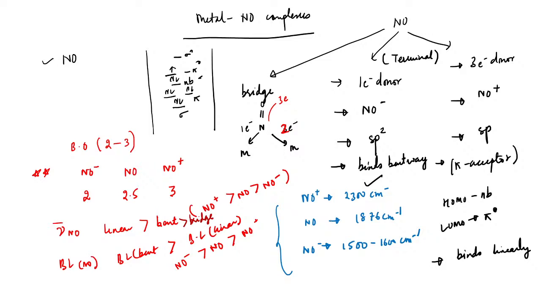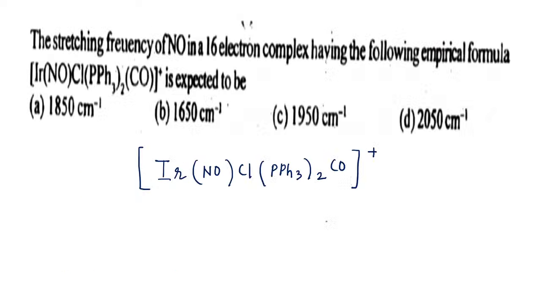Okay, now let's go back to this particular question. So this is the question. What we have to do is find out the valence shell electron count. This is from the cobalt family, so 9 electrons, x plus 1 plus 4 plus 2, and minus 1 is equal to 8. Or we can say this is basically iridium. So is it a 16 electron complex or an 18 electron complex? It's given over here, it's 16. But even if it's not given, it's basically iridium.